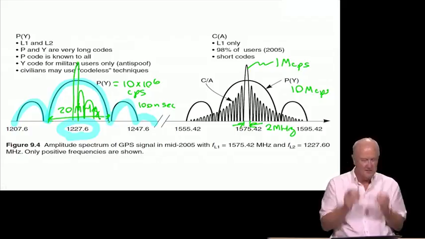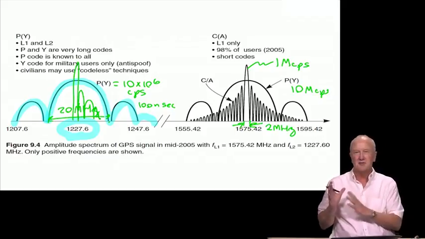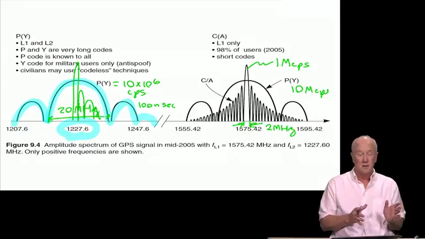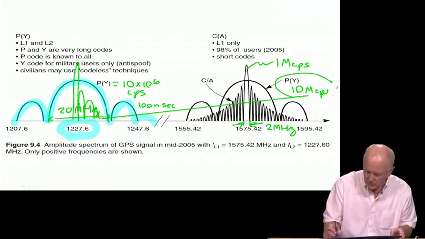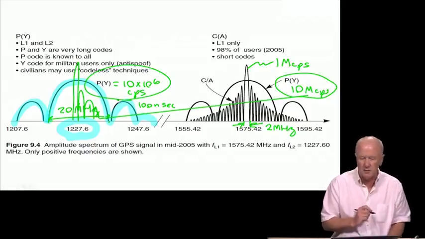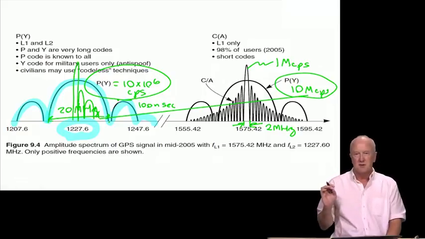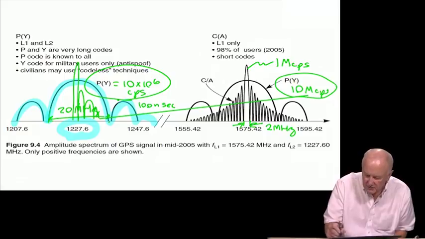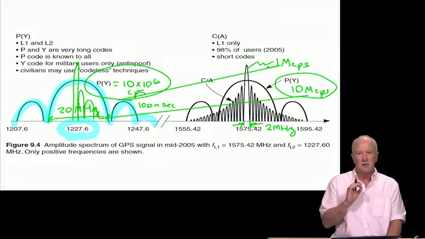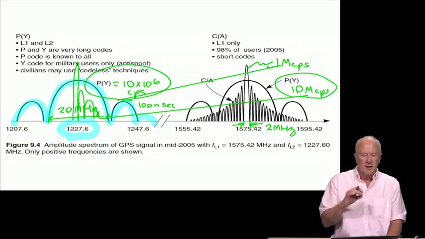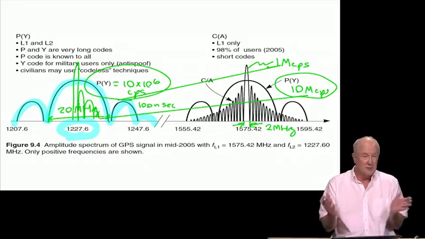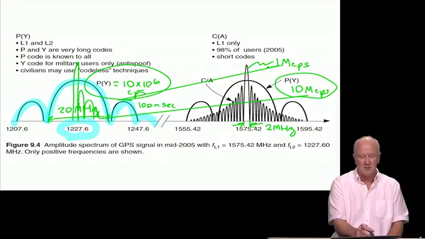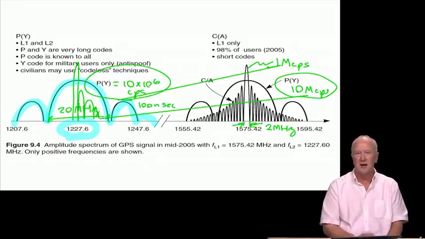With a picture like this, it's fun to talk about where has the utility from GPS come from. While the military receivers do use these broad spectrum, here and here, the civilian receivers in your cell phone are entirely based on this signal here. So there's no appreciable use of PY code by civilians. And the marketplace, if you measure it by number of receivers built, is entirely based on that narrow spectrum at the high L1 frequency. It will be interesting to see how that changes over time as the civilian signals become available at L2 and also at a lower frequency called L5.